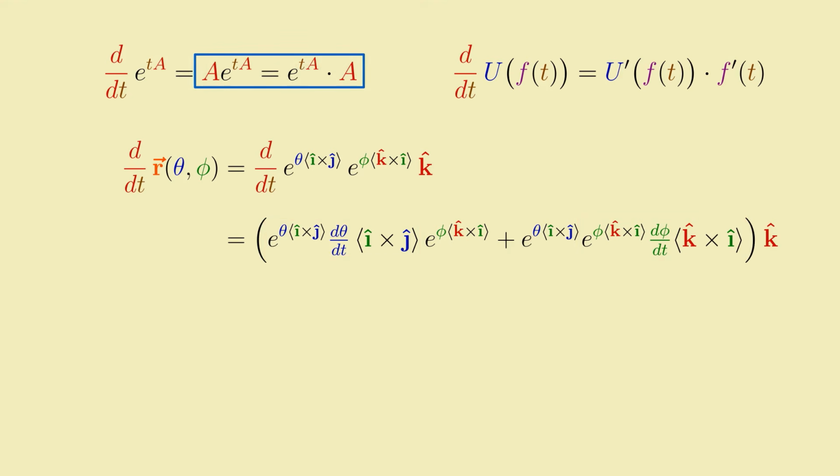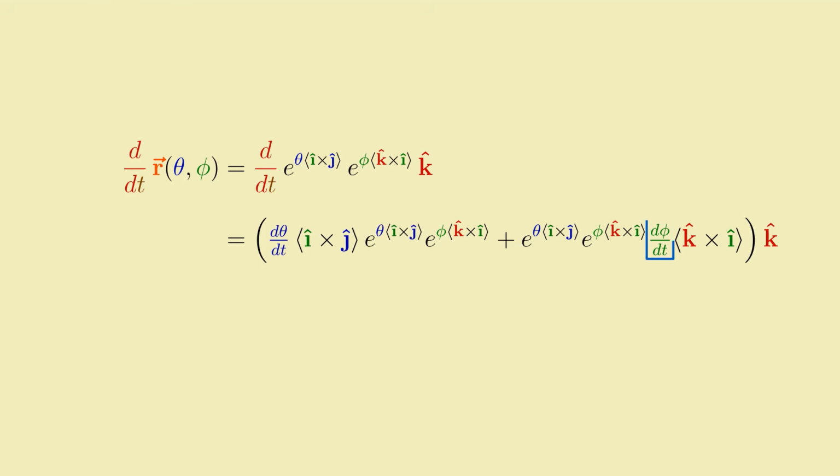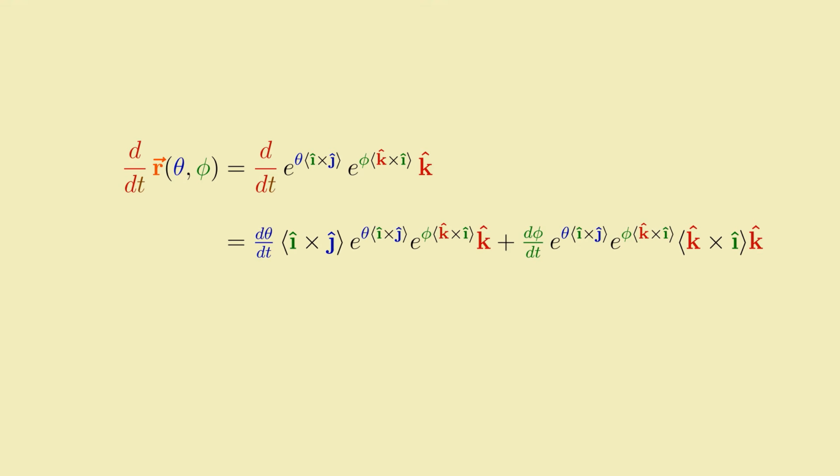For now, I don't have a very clear reason to prefer one side over the other, but I feel a vague aesthetic instinct to keep the chain rule detritus from mixing between the two matrix exponentials, so I'll move the derivative of theta and I hat tilde j hat to the left for now. Another thing we can do is note that the phi derivative, like the theta derivative, is just a scalar, so it's free to be multiplied anywhere in the product. So to further clean things up, I'll move the derivative of phi all the way to the left as well. And I'll also distribute the k hat so we can get rid of the giant parentheses.